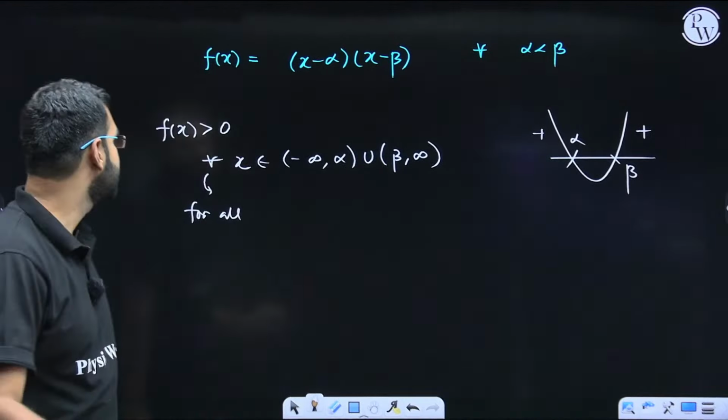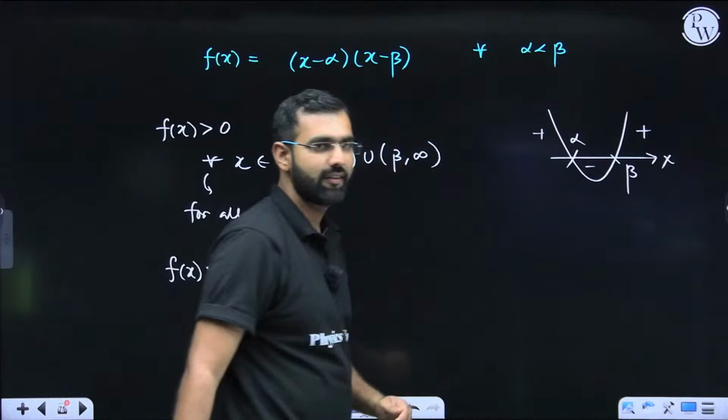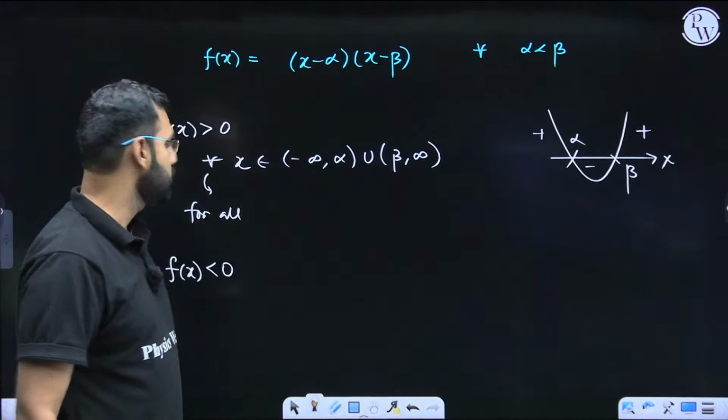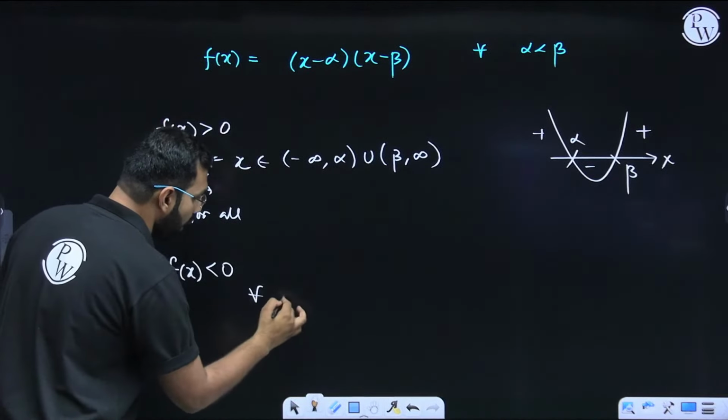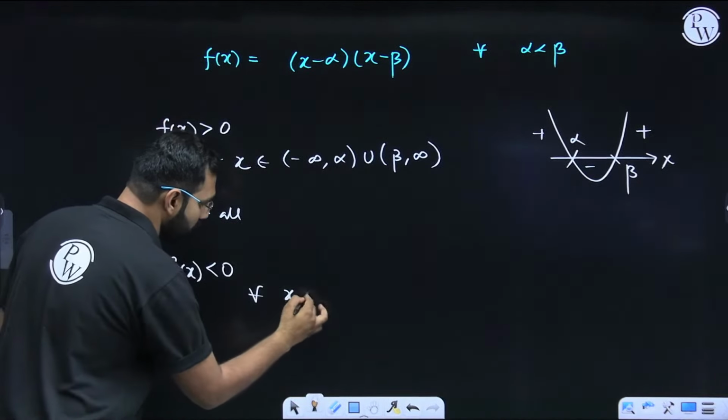From here, let's say had somebody asked you, if f(x) is needed to be negative, where will it be negative? I hope you remember, between alpha and beta, it is below the x-axis. So here, between alpha and beta, it is negative. Which means f(x) will be negative for all values of x which belongs to, this sign, I hope you remember, we have already discussed, represents belongs to. So x belongs to all the values between alpha and beta.